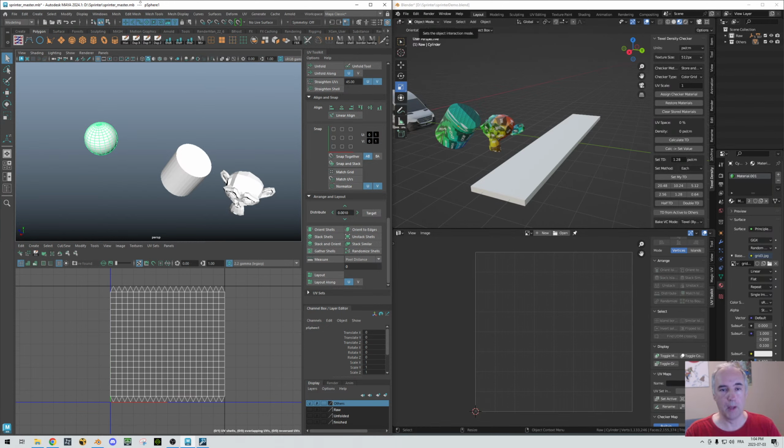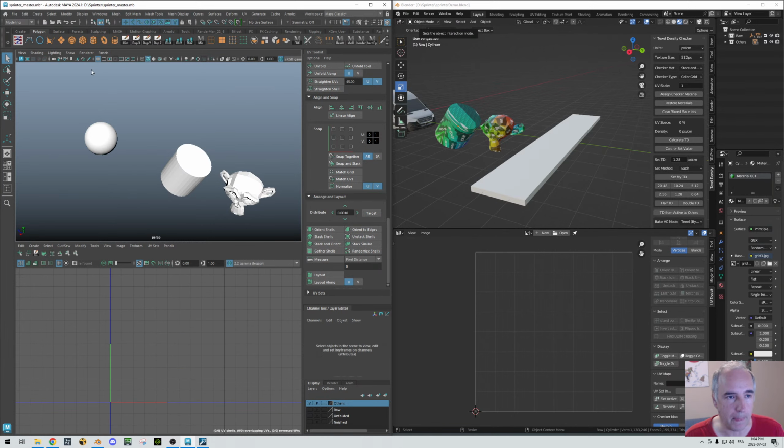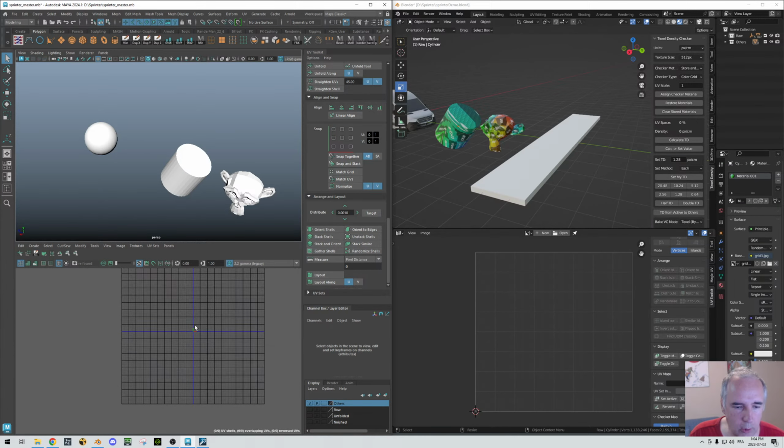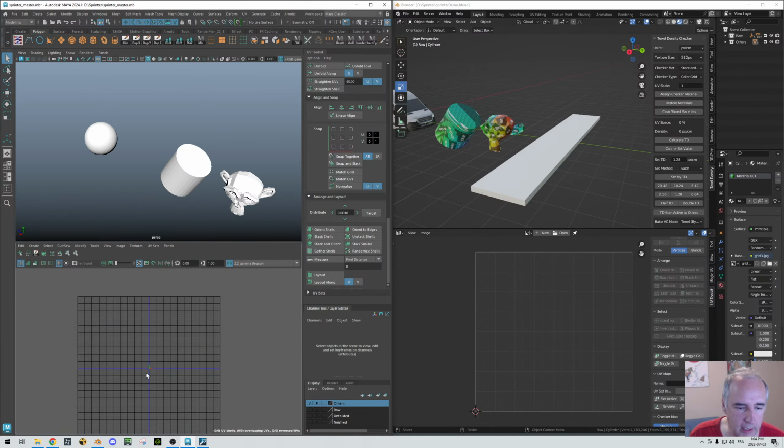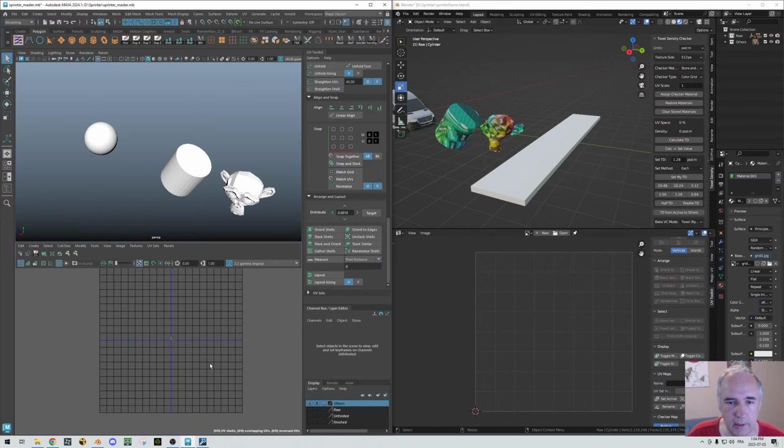So here we go. The first thing we're going to do is take a look at Maya here. You can see I tried to make the same interface on both sides, so I got my perspective view and my UV editor here. The first thing we're going to see is that in Maya, when you start, you have this huge grid here. So you have 10 by 10, but you also have negative UDIMs. Is this useful? If you do production, if you do stuff that you want to bring to Substance, you don't want to go into the negative, but I still use it, and I will show you how later.